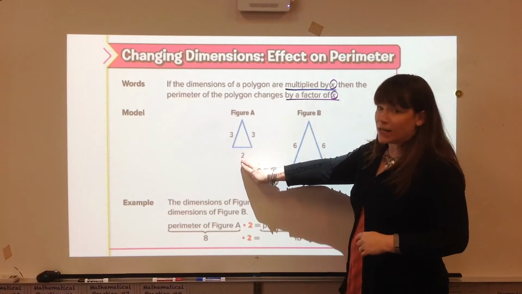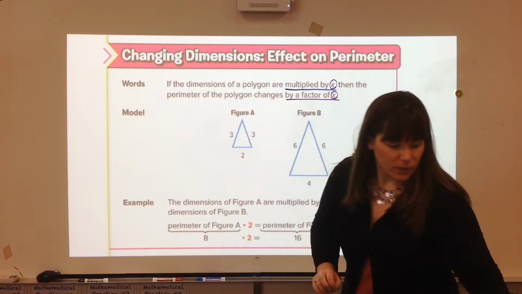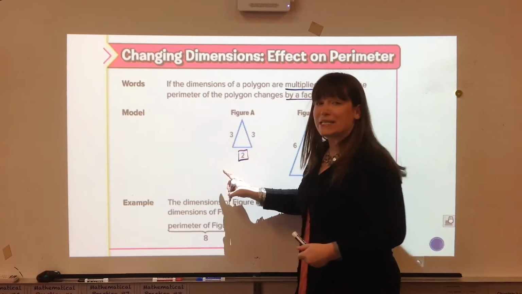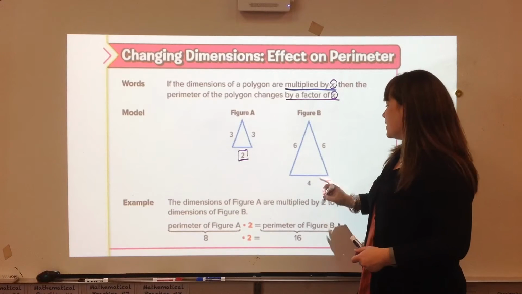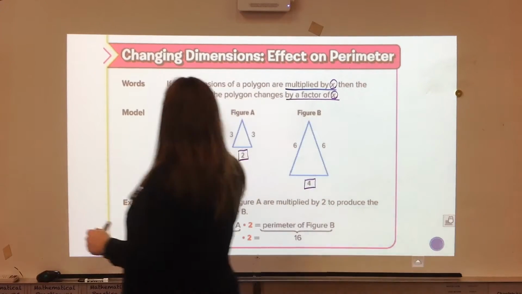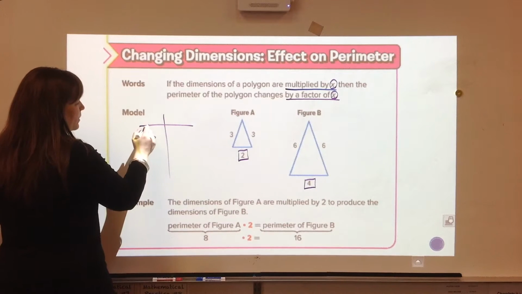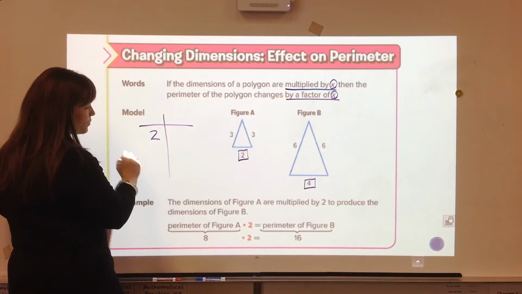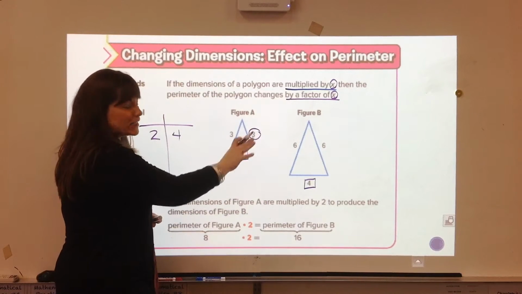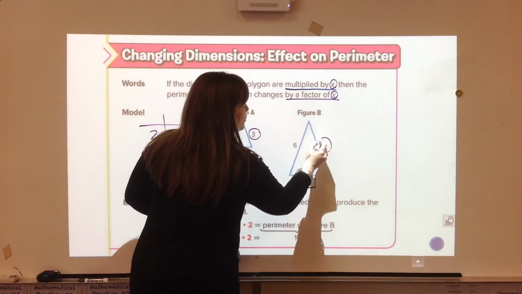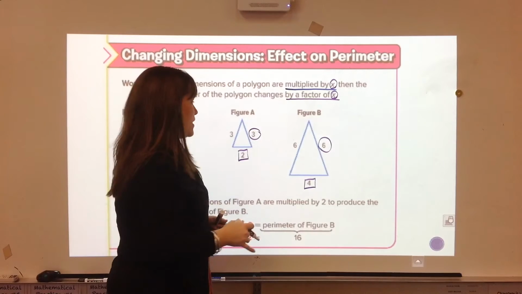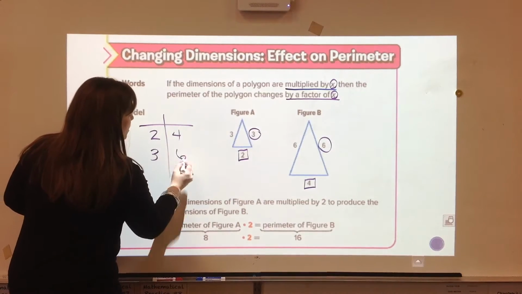So if you look at the bottom of this triangle, I want you to put a box around this too. The corresponding side, the bottom of the bigger triangle, is 4. It's actually related to our in and out function table that we were dealing with. So if we have a 2, it goes to a 4. Circle this right-hand side, I know they're both the same, and then circle the corresponding right-hand side of the bigger triangle. It goes from a 3 to a 6.